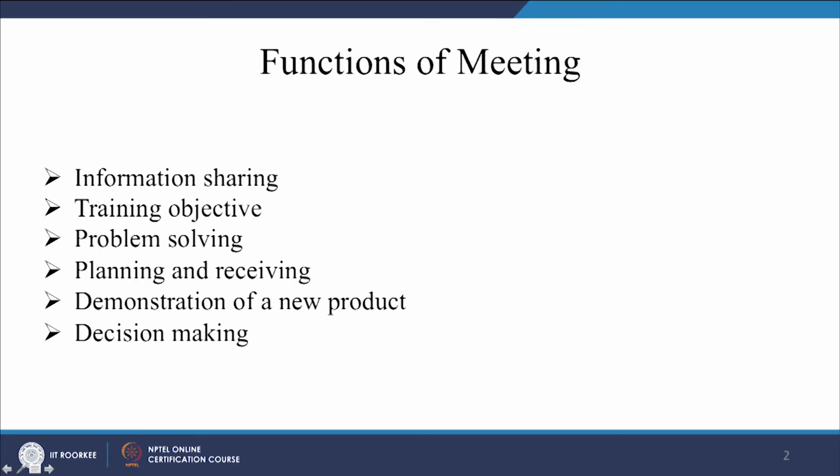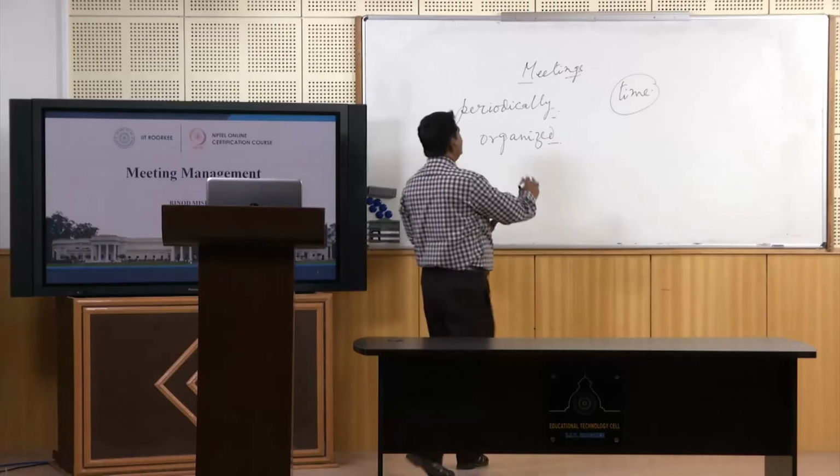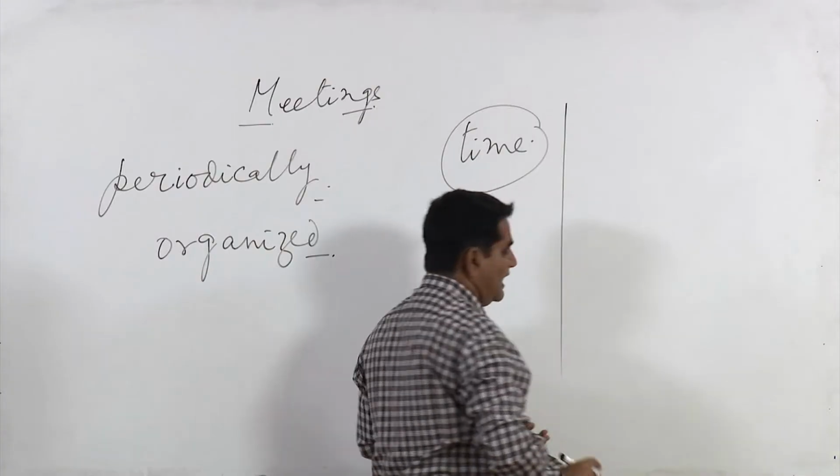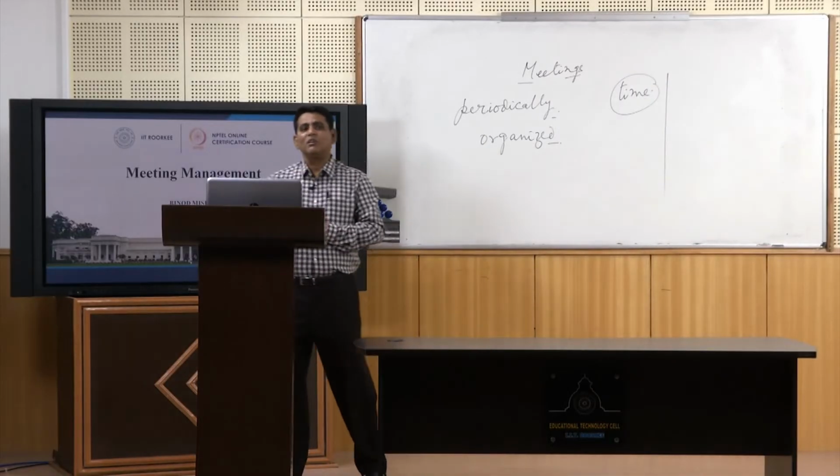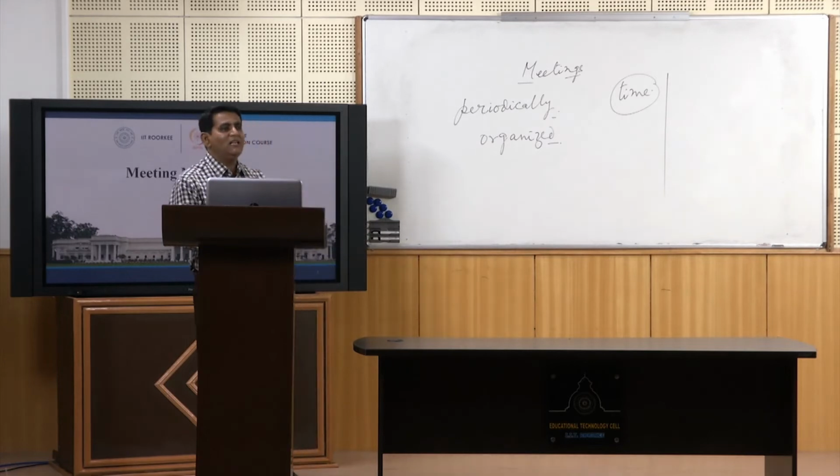The first is that whenever a meeting is called, it has certain aims and objects. Now, meetings may be called to share some information, and there are several advantages of meetings also that we shall discuss. But then you have some new piece of information and you are an organizational head or say a unit head, you want to circulate that information in the group, meaning thereby in your unit which you are heading. So, meeting has a function of information sharing.